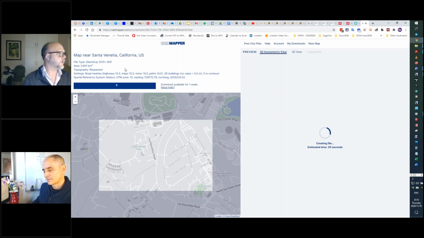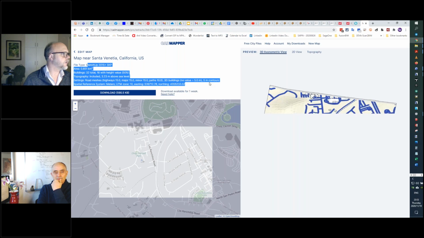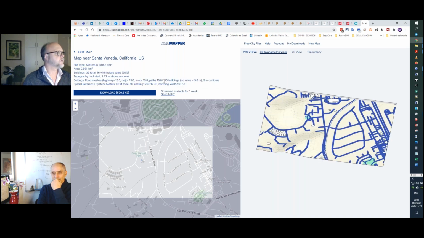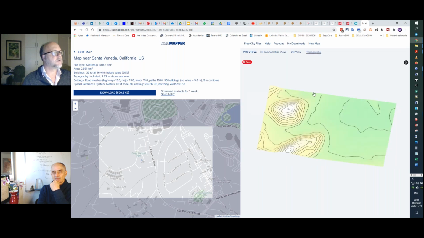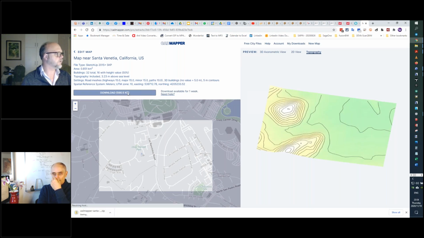Meanwhile, you've got a lot of data here about that location, giving you the GPS locations, the area, all that type of information that you can see here. So the file is now ready for download. It's a 590K file to download there. You've got some previews here. It loads, it comes down with the download. These are your contours, just in the image format. I'm just going to download that very quickly. It's a small file.